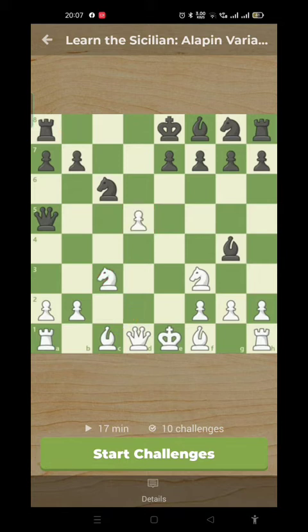Instead, if black plays knight e5, by trying to undermine white's d-pawn so quickly, black has neglected kingside development, allowing white to play the powerful bishop b5 check.